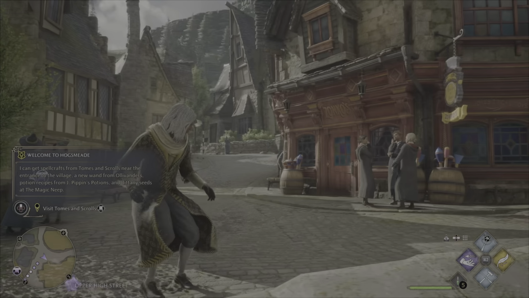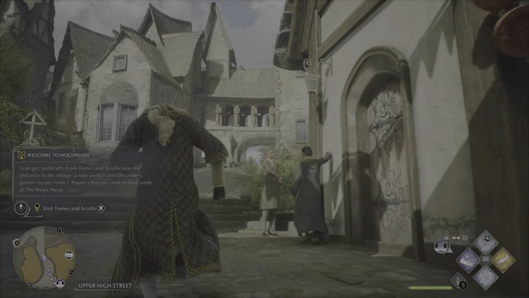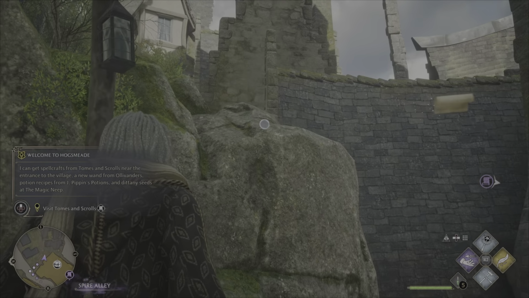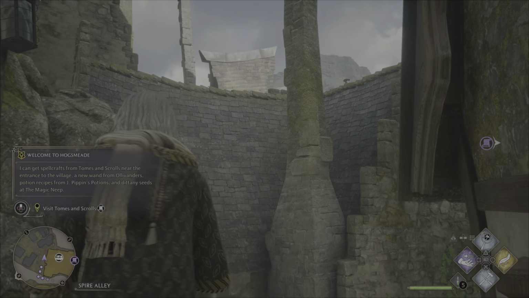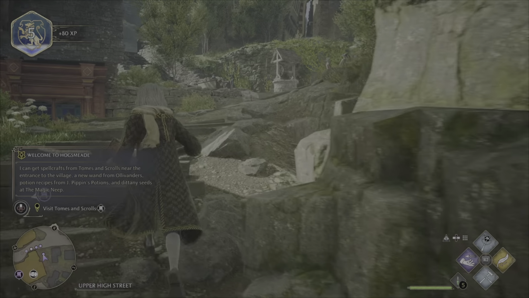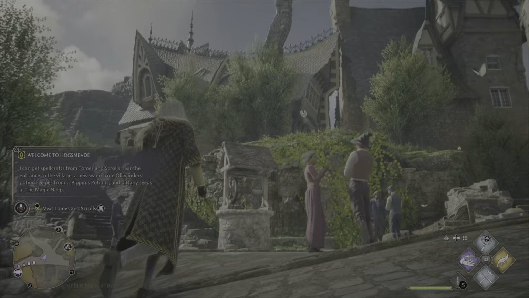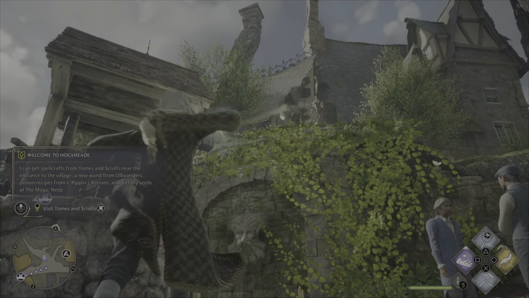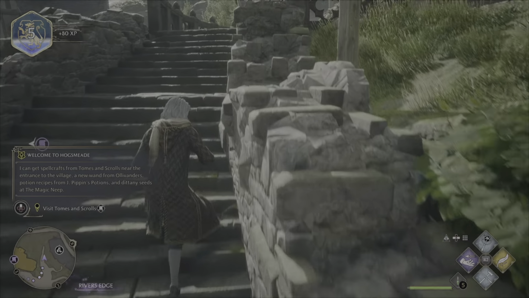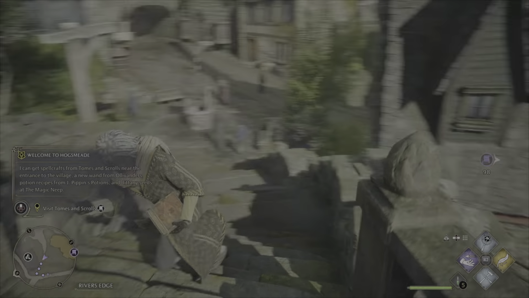I'm just looking around. I want to find more pages. I might have to check a couple shops too. Put the good page right there. Five out of eight so far. Look, there goes another one. Six out of eight. No, five out of eight. Should have been six out of eight. I see another. Oh no.